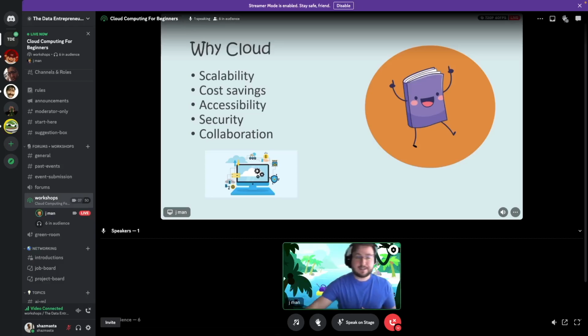You're not paying. Now, accessibility: cloud computing makes it very easy for users to access all the applications and all of the data from anywhere, as long as you have an internet connection.